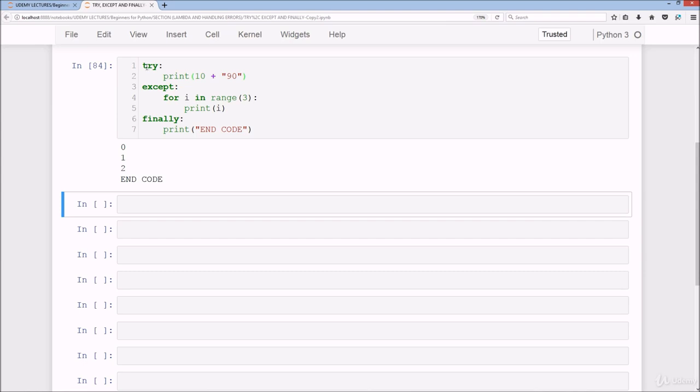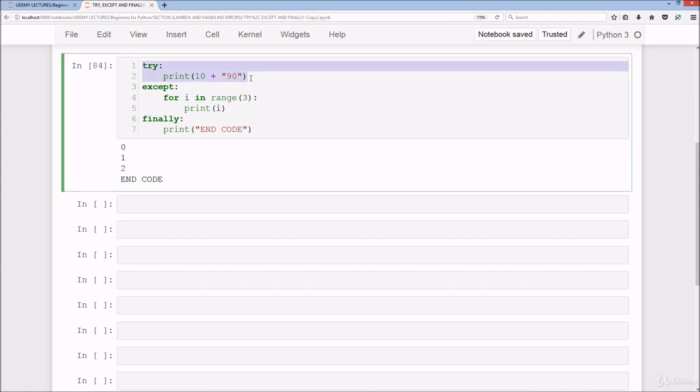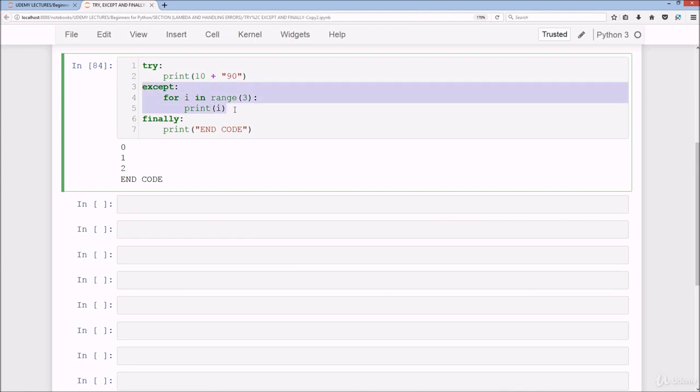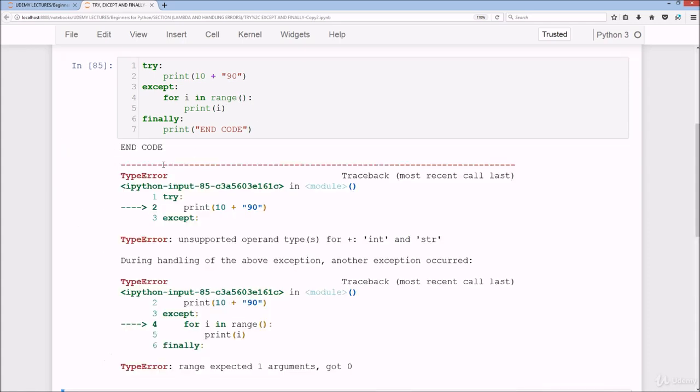So what's happening is that even though the try code is invalid, the except clause will have its code outputs, and the finally will always run regardless of whether the try or the except is valid code. So even if both of them are invalid, the finally will always output code. So let's say, for instance, we make an error here as well with the except. We're going to get a type error, and there we go, a type error.